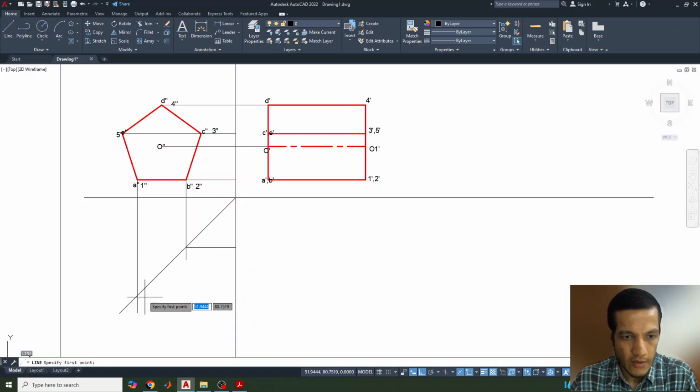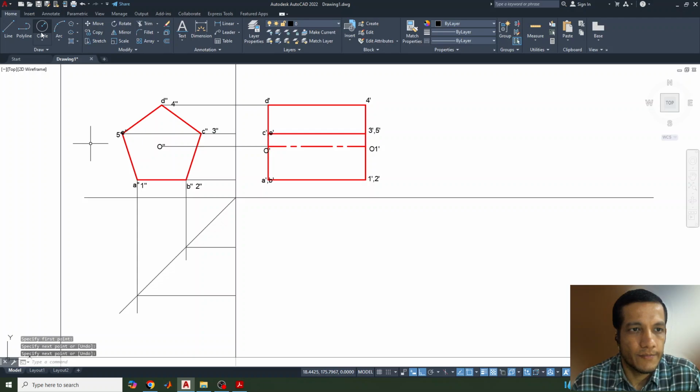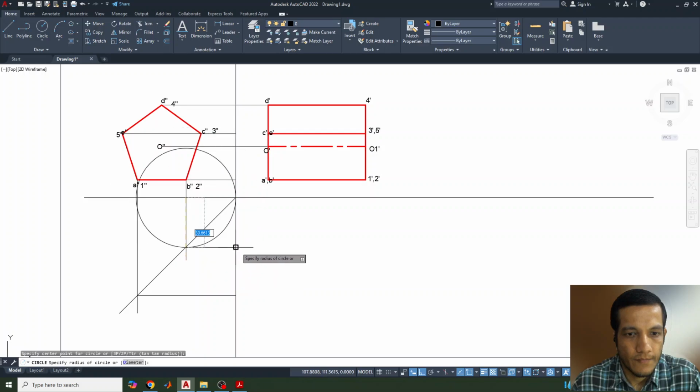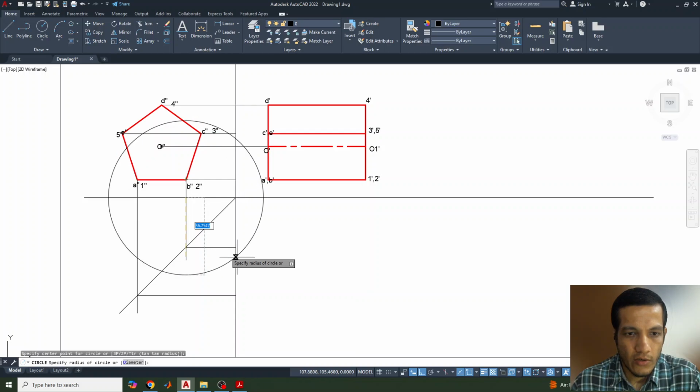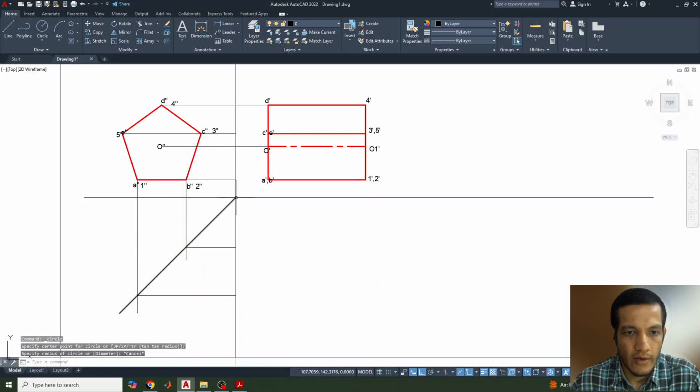Now similarly from here again we need to draw the line here. So now we can see, if we draw from here, we can draw one circle and that will meet here. So that one we can draw, or the best way is we can take a line here with an angle of 45 degrees and project the vertical projection lines and horizontal projection lines from each of the points.